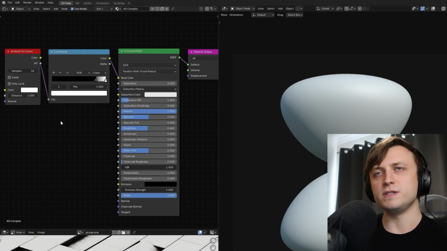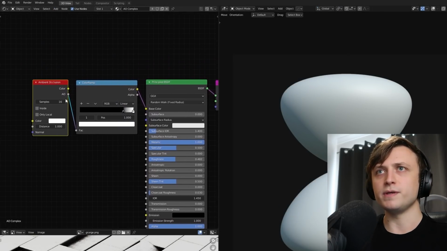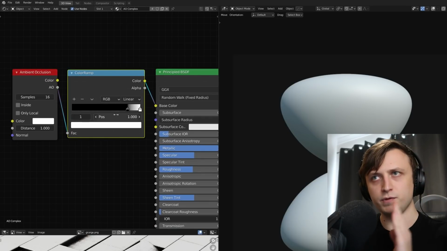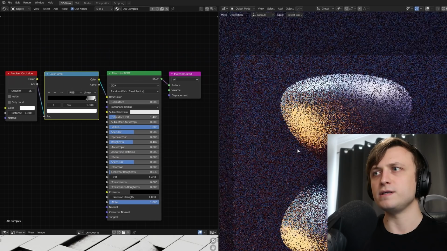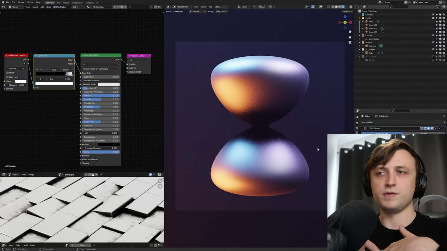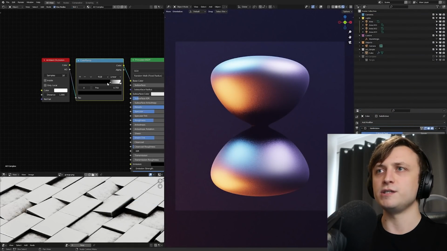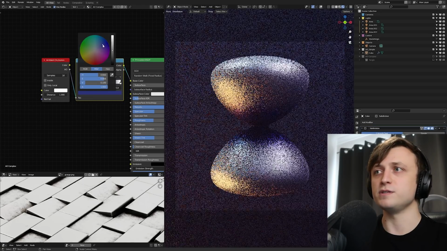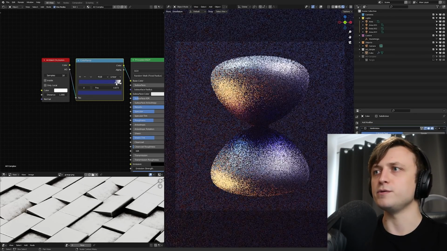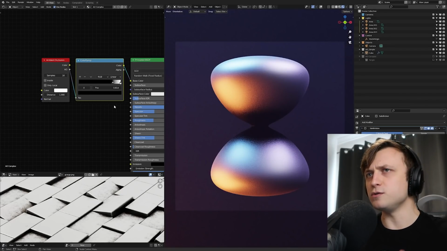And then on the left, we have the material nodes, and you can see the ambient occlusion node up here plugged into a color ramp with the black moved along into the base color for a principled BSDF. And then as we render the screen here, you can see that the crevices of the object are darkened, and we can change the effect of this by moving the ramp back and forth. And we can also apply color to it as well if we wanted to get some darkened blue. Now that by itself is fine, but there's a lot more you can do with ambient occlusion.